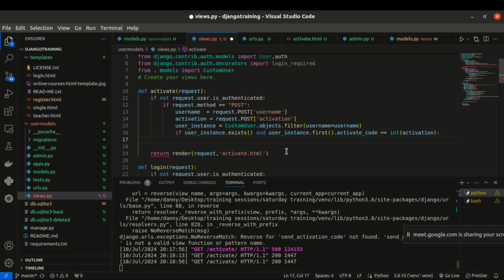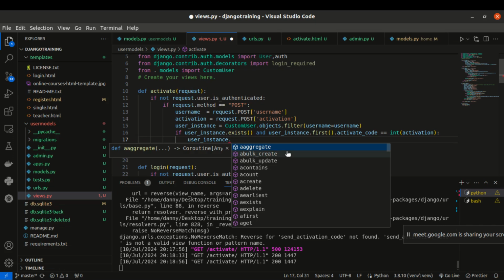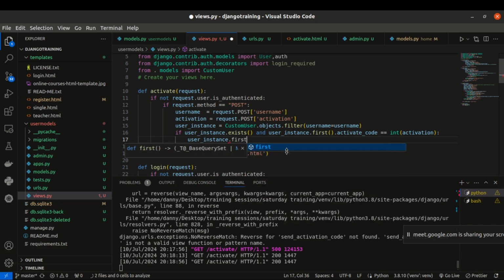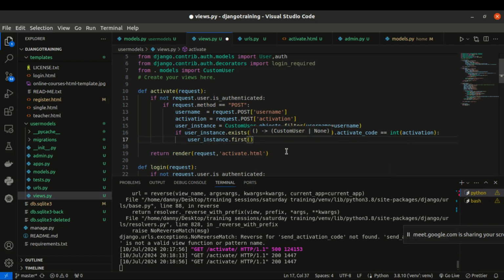The way to activate that, we are going to use user instance, and we want to work with the first. Remember, if you were to fetch from a different model where we can have multiple entries with the same username, and you do not specify the first one or the second one, it will update all the entries.